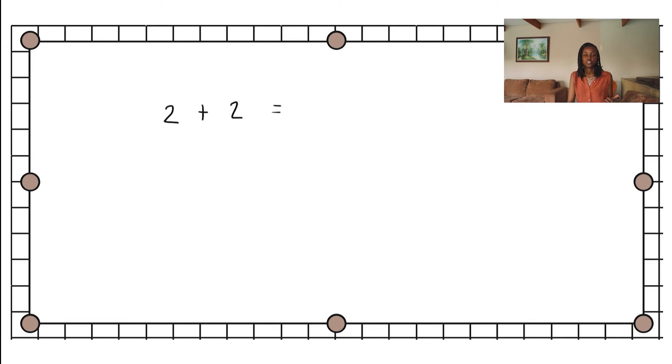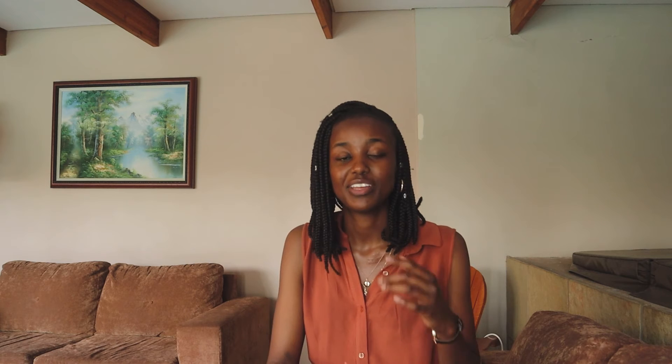Your next step is to show them how to find multiples using the principle we just discussed. Let's say your child needs to learn the multiples of 2 — encourage them to use that principle to find the multiples of 2. Your child can find a very long list of multiples this way. Although memorizing seems easier, it becomes harder when the numbers get bigger. Many children struggle to memorize the multiples of 7, 8, 9, and so forth. This is why your child needs to get into the habit of having a principled method of finding multiples, because then they can use that method for bigger numbers like 8, whose multiples may look like a random selection with no correlation — but with this foolproof method, they can find all the multiples of 8 in any test or exam.